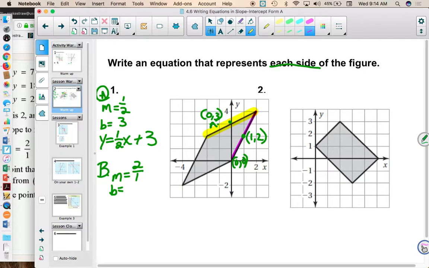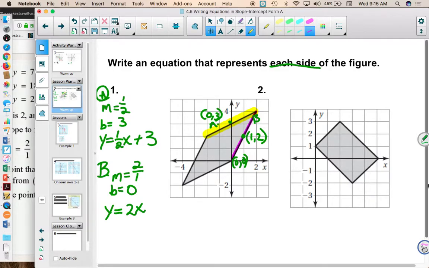What's my y-intercept? What's the y-intercept, Mr. Ty? 0. So what is the equation of that line? Justin? Y equals 2x. Is that all I need? Yeah. Sure is, because if I said plus 0, it's going to be in slope-intercept form, but the fact that I don't have anything there, it's still just fine, isn't it? Y equals 2x. All right, we've got 2 of them labeled. That's our line B.